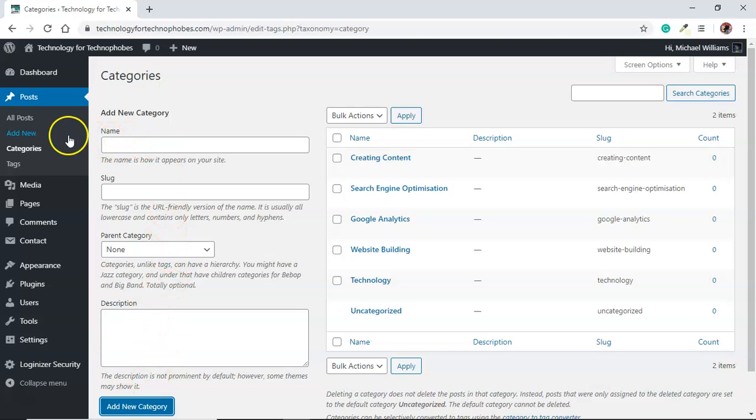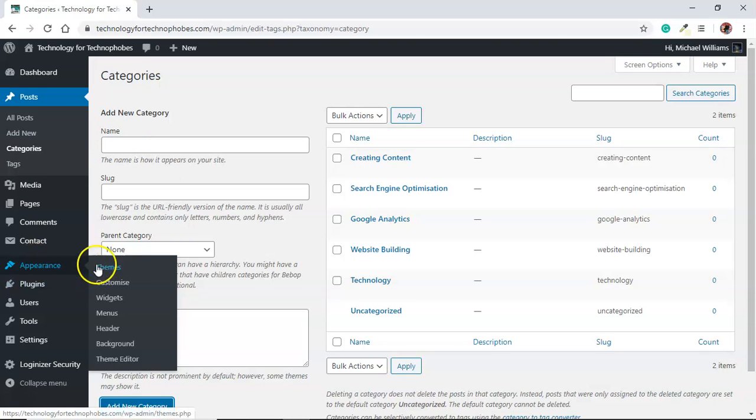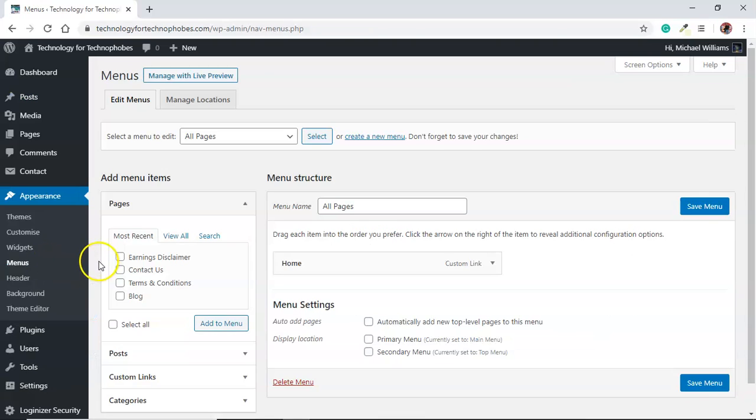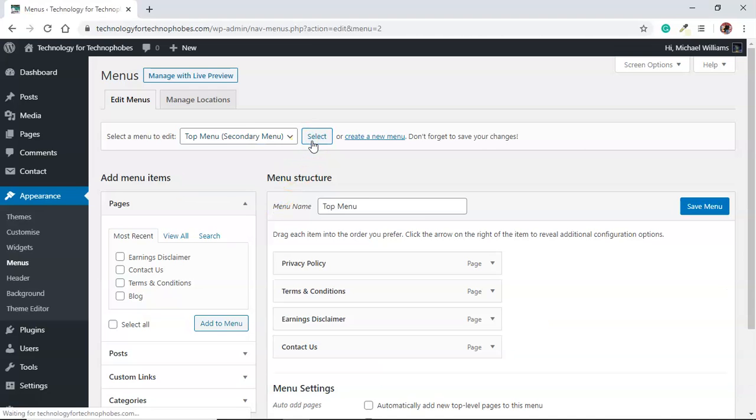All right, so let's go back to the menus, and there it is. Your menus, you go into appearance and they're actually in the appearance. So we've got two menus, haven't we? We've got the top menu, and if we click on that, it has the pages.